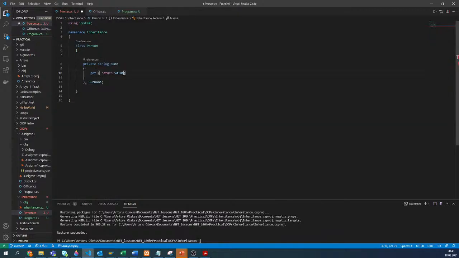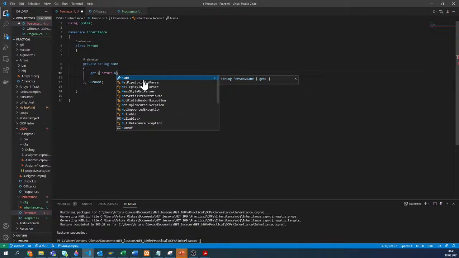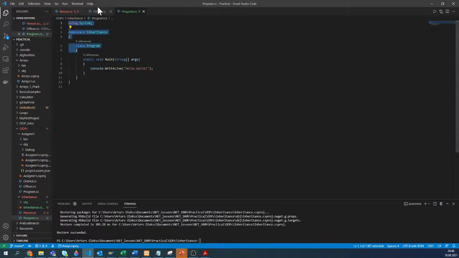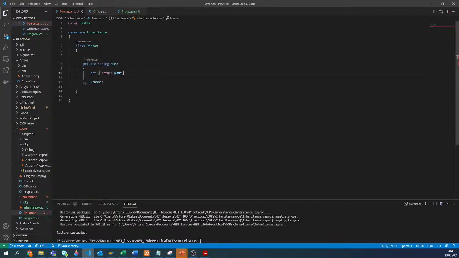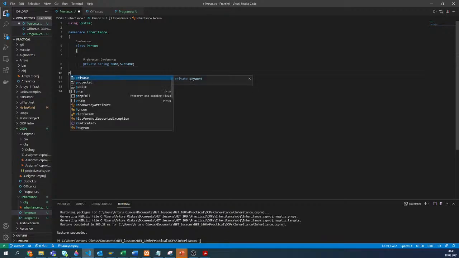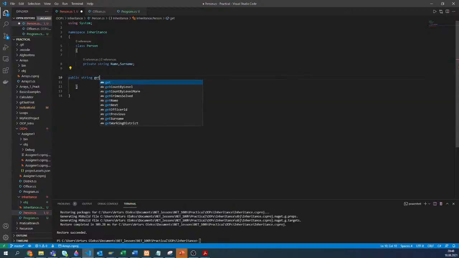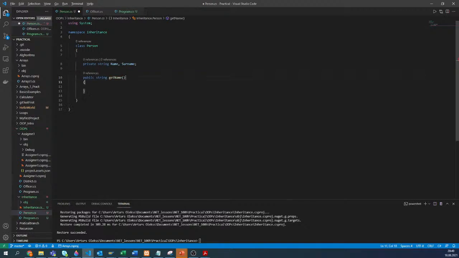So that was the setter. So return the name. Okay, then let's just simply use the classical approach. I prefer classical, right? So that would be public string getName. Return the name.